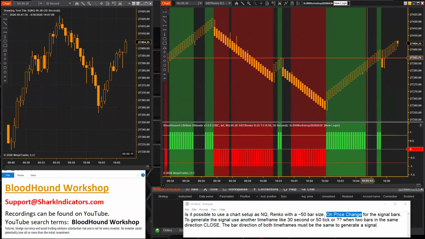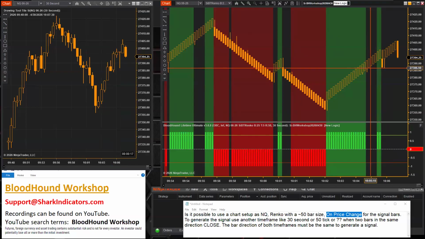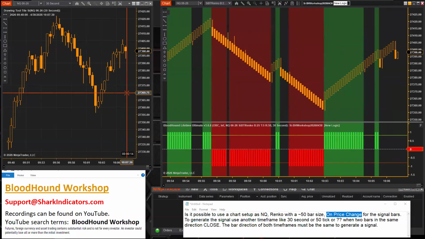So any gaps here, like these Renko up bars, right? That means on these bars, when these bars closed, there was an up bar, a down bar. So probably, this gap here is probably this down bar right here. Or it could be that doji there. Let's see. 10:05. No, it is this down bar here. Yeah. So actually, this is a dragonfly doji.